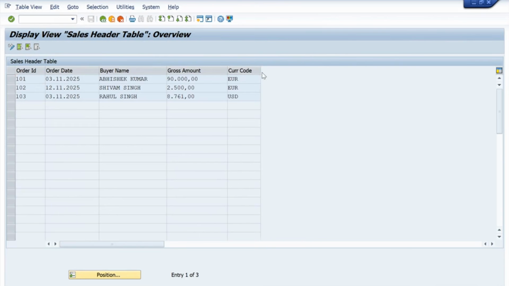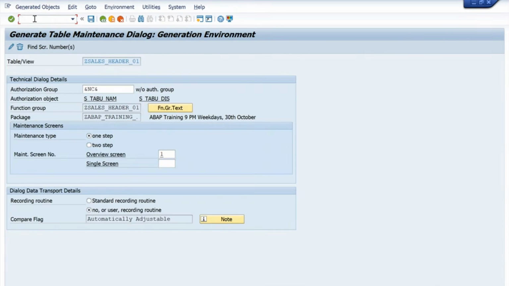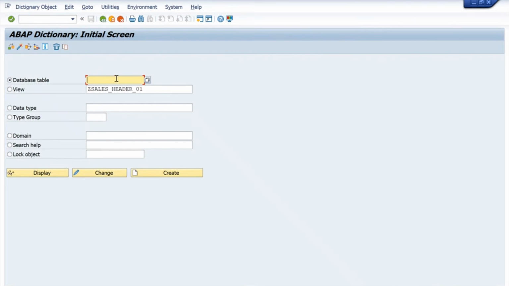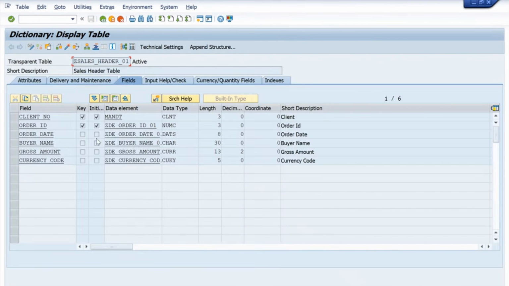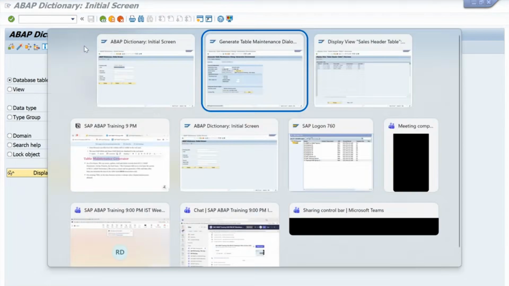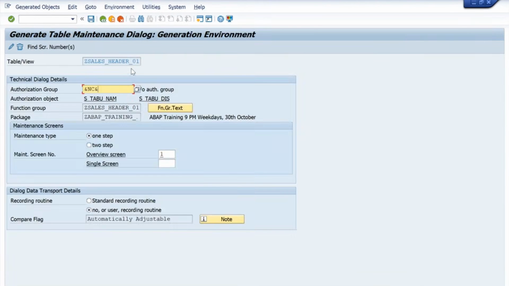So just get back to your table and let me open it. Go to any of these. This is not the one. Wait a second. Z sales, 01.